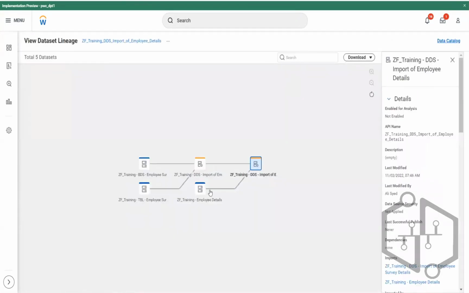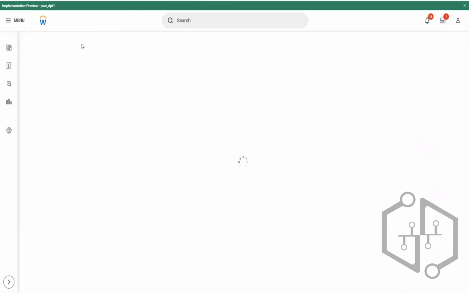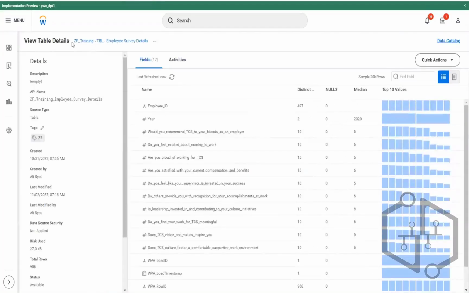Okay. So this is my table. No, sorry, this is my ZF training employee details. This is my table. Oh, sorry.